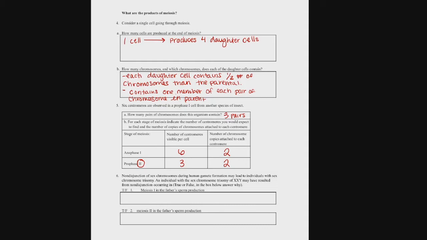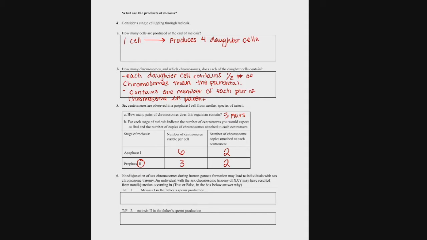Non-disjunction of sex chromosomes. So non-disjunction is when they don't divide as we intended them to. So maybe one division gets one more chromosome, the other one doesn't actually get anything. That's what non-disjunction is: we want 4 haploid daughter cells, but sometimes things can get a little funky in division and that number does not always come out perfectly. So we're going to answer some true or falses to see what is likely and what can or cannot occur during division.